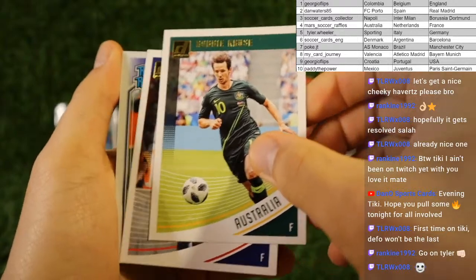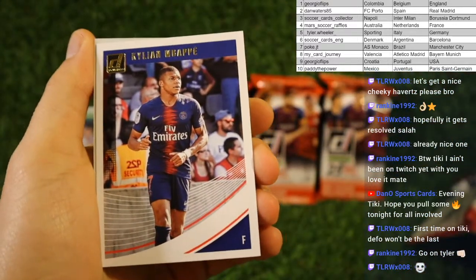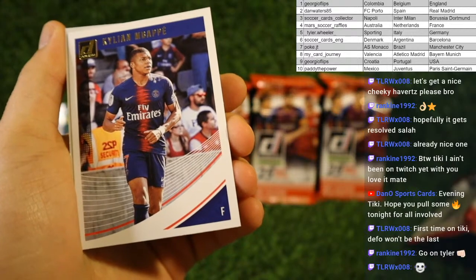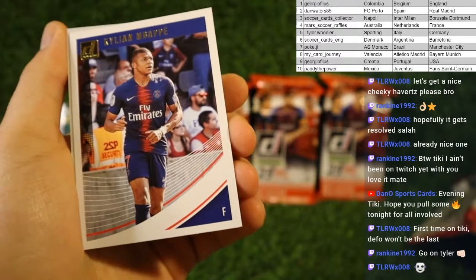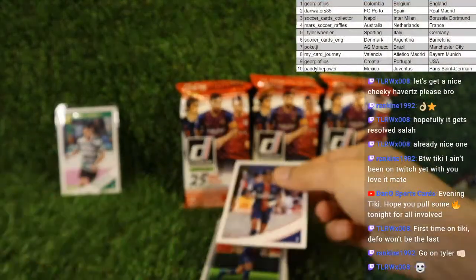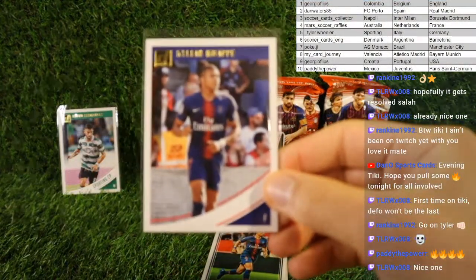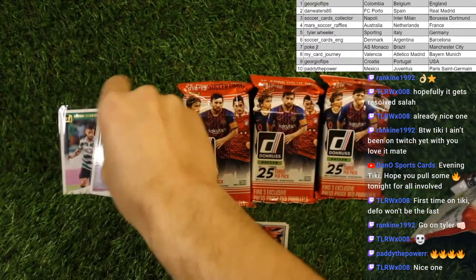And right behind that, oh, there he is for PSG. That is lovely. PSG, which is going over to Paddy. Some lovely Mbappe action. Lovely, lovely. Now, first pack, Bruno Fernandes base and Kylian Mbappe base.